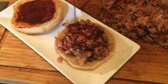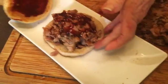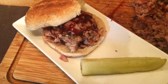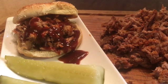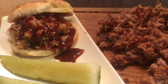Another dousing of barbecue sauce. Add a pickle, and you're ready for lunch. Serve on a toasted bun with a generous amount of barbecue sauce, add a pickle, and you have a delicious meal, sure to become a family favorite.